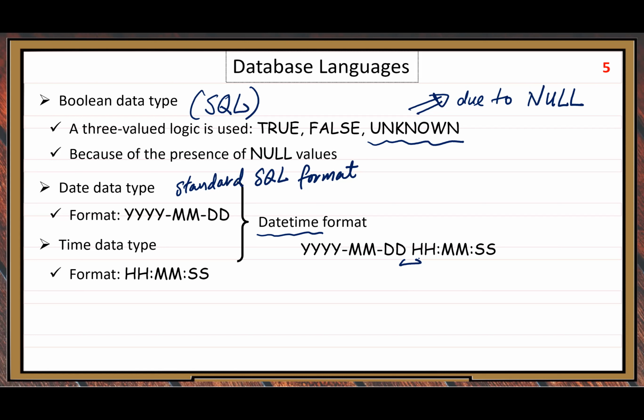So be aware, especially of the date data type. If you use a different way, SQL would reject it. Your DBMS would reject it because your date format is wrong. But in some cases it won't reject. For example, if you use 2023, and the month here is February, 2-digit, you just use 2, one digit, not 02. You use 2, not 02.